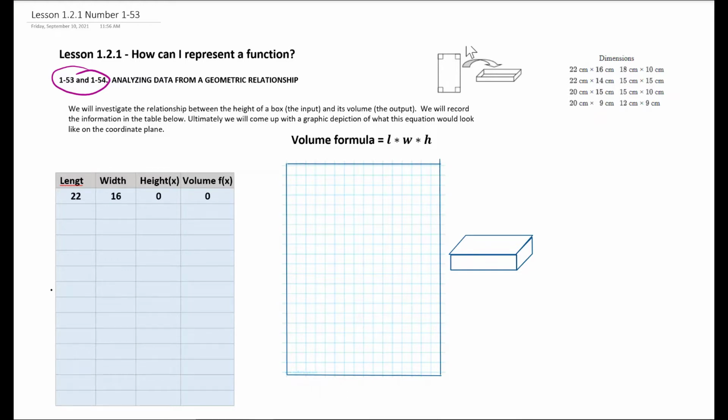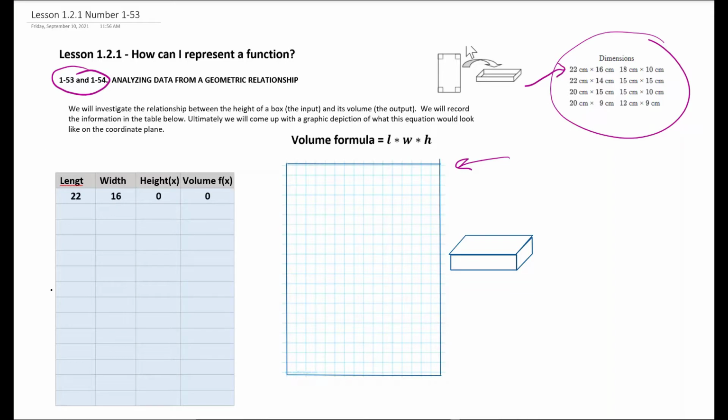So when you get into your class, your teacher would pretty much tell you that you're going to take one of those sets of dimensions based on the group you're in. And you're going to get a piece of graph paper, which I have right here. And you are going to draw some boxes. You're going to cut some paper out, create the boxes, and then talk about the dimensions and everything that you have. But we're just going to choose one of the dimensions. We're going to choose 22 by 16.